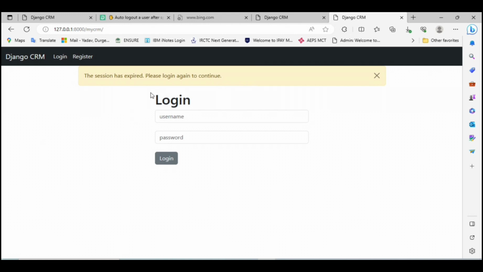So this is how we can add the auto logout functionality. This auto logout functionality is very useful, and commonly you have seen it, or such type of message like "the session has expired, please log in again to continue" in the net banking sites. If you have observed in the net banking site, if you are not performing any activity for some amount of time, then it will show a message like your session is expired. Such type of message you will get.